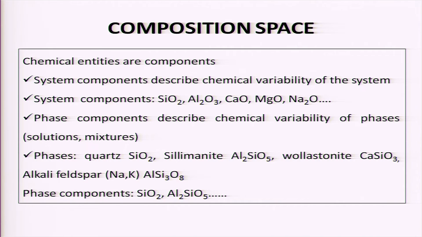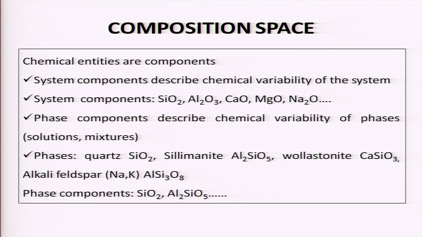As you know, a rock is made up of minerals. So as a first approximation, we can consider that a mineral represents a phase, or minerals are equivalent to phases. The components can be expressed in terms of elements or oxides. Commonly we refer to them as oxides — it is only a convention, there is no hard and fast rule. Common compositions of rocks on the surface of the earth include silicates, so SiO₂, Al₂O₃, CaO, MgO, Na₂O, etc. can be some of the system components. Phases are physically and chemically homogeneous and mechanically separable, and their chemistry can also be explained in terms of the components.